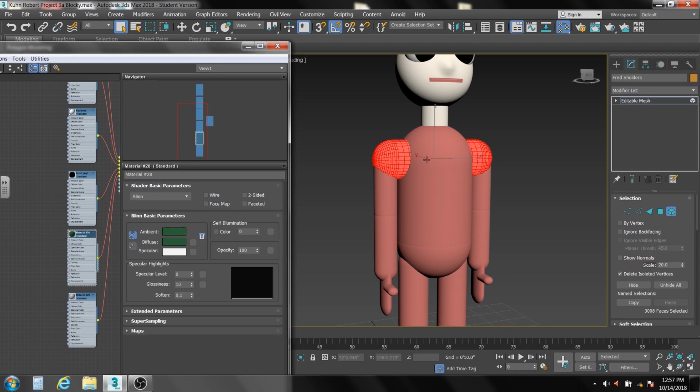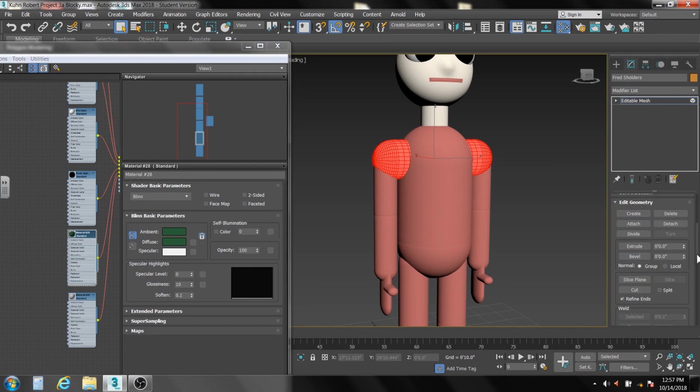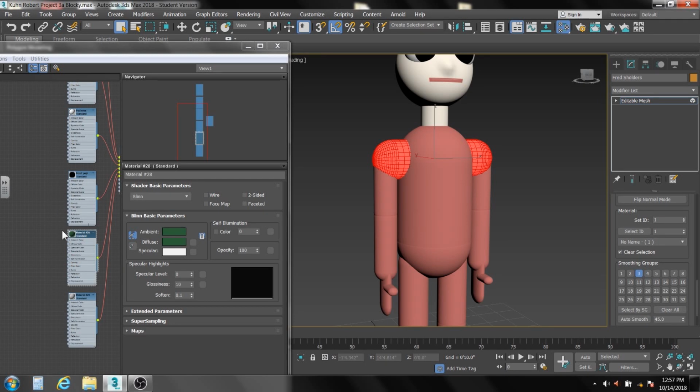So I've got that, and let's see here. We'll call that, see, that was pupils. This will be blocky. No, that was Fred, right? All right, Fred shirt.